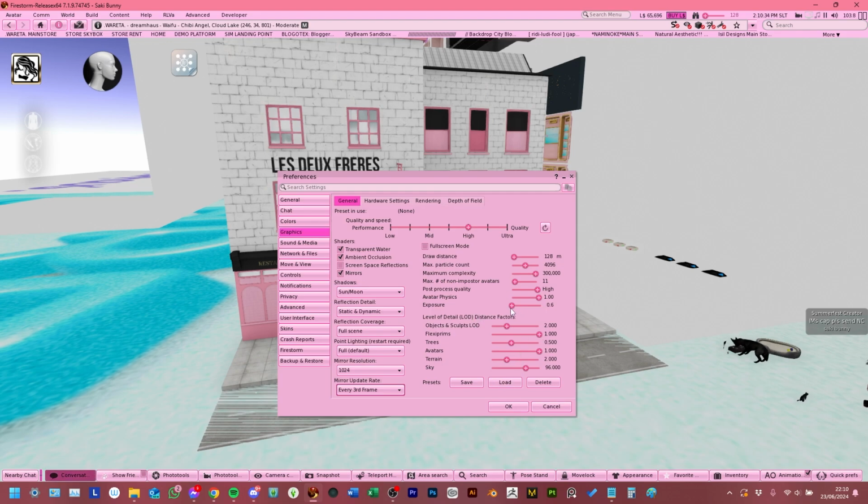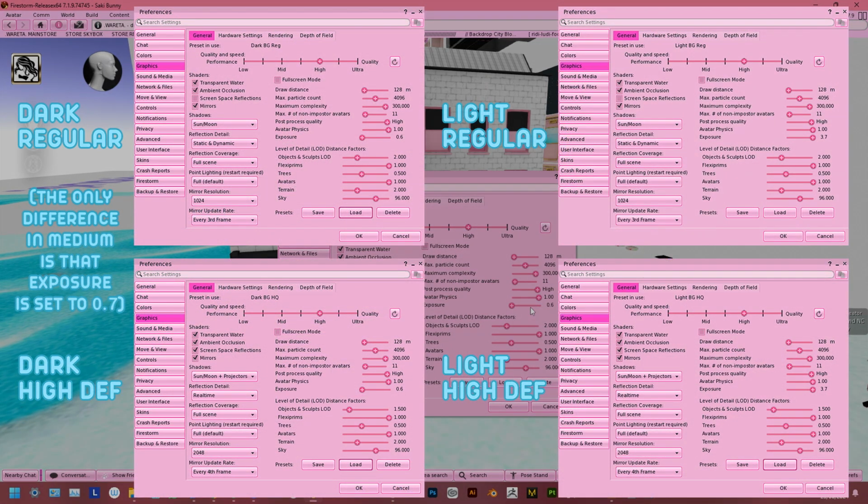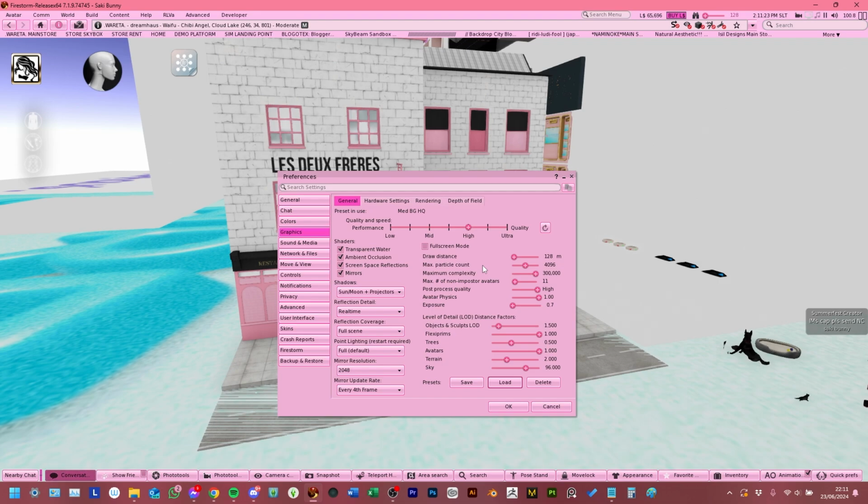So yeah, and now to the exposure, I'm going to pop up on screen the differences between light, medium, and dark for the regular quality, the day-to-day quality one. And these exposure values are the same in the high quality ones, but all the other settings are different. So now that I've showed those on screen, I will switch over to my high definition, medium lighting and take it from there. Okay, so as you can see, there aren't actually that many changes.